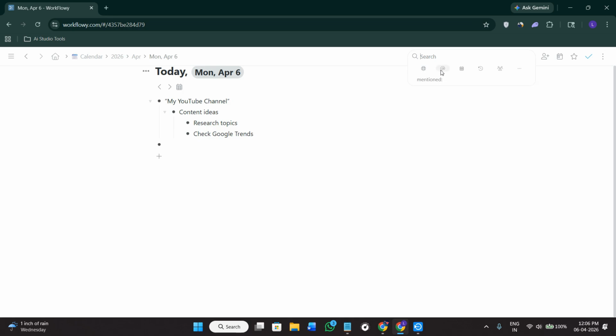If you have mentioned something inside your workflow, you can simply find that out with the help of this particular @. After that, we have this calendar type of option in which you can add the date, the time, and the day, the next week, the next month, and then you can find that particular note or the text. Then we have the option of changed or recently created. So basically it is the activity section. You can also find your tasks with the help of the activity section.